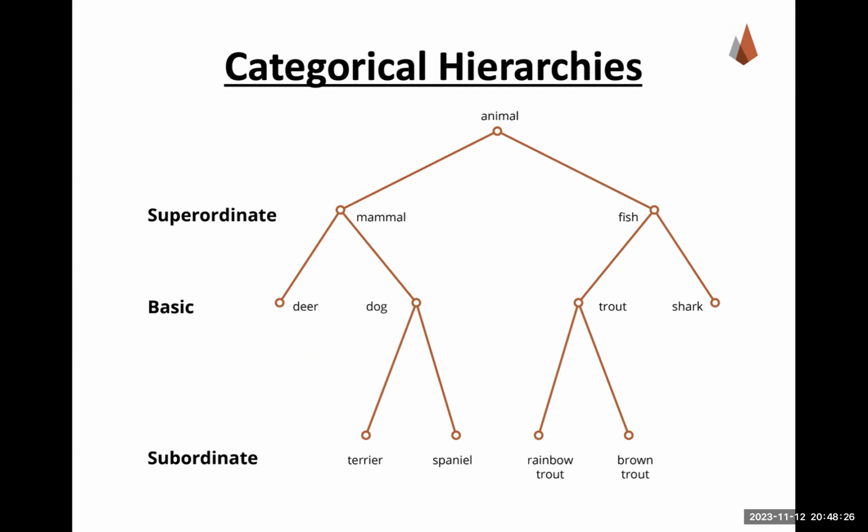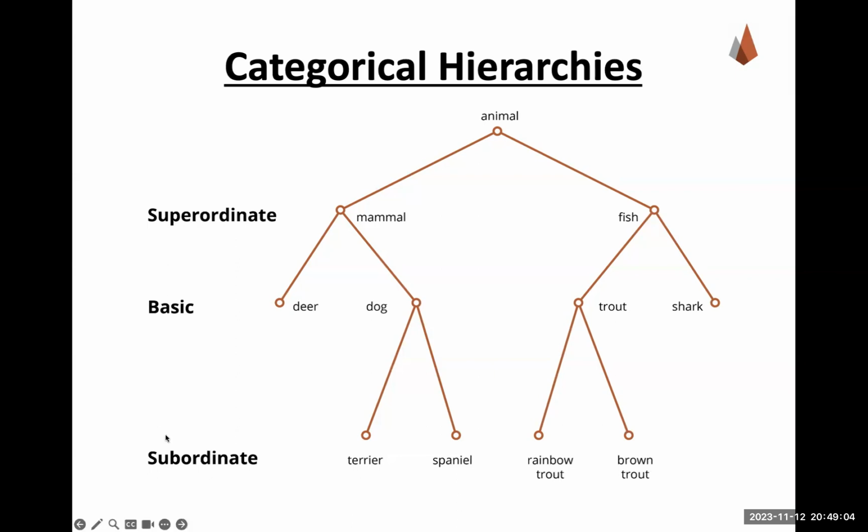For example, a coastal black bear is too narrow, a mammal is too big or broad, but a bear fits the basic level. These are the most frequent level of a hierarchy and are easier to learn than the superordinate or subordinate level. Basic levels are also easier to differentiate, meaning it is easy to tell the difference between a deer, dog, trout, or shark, but more difficult to differentiate between a cutthroat, brown, rainbow, and grayling trout.